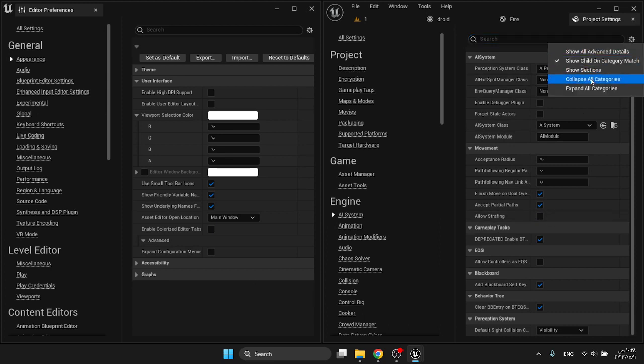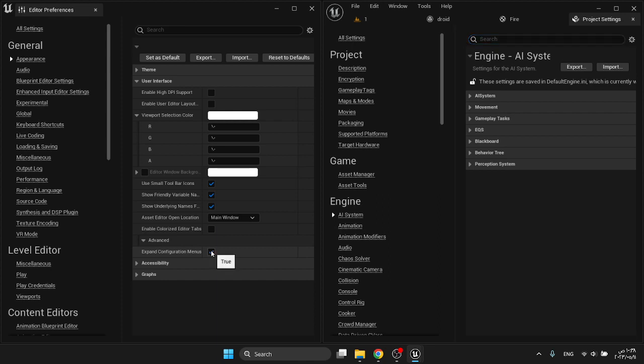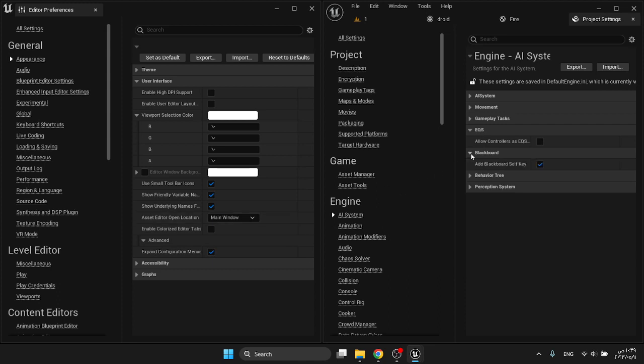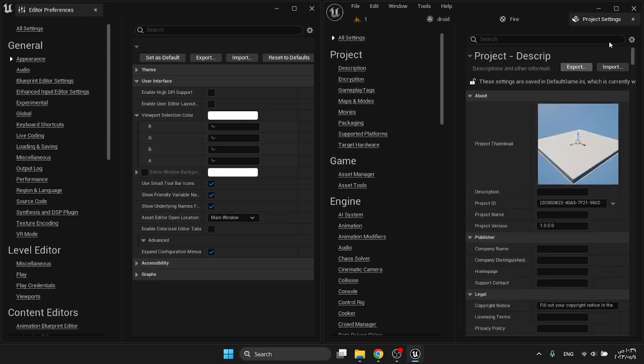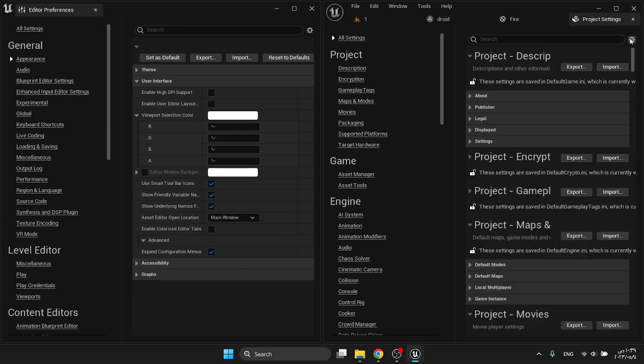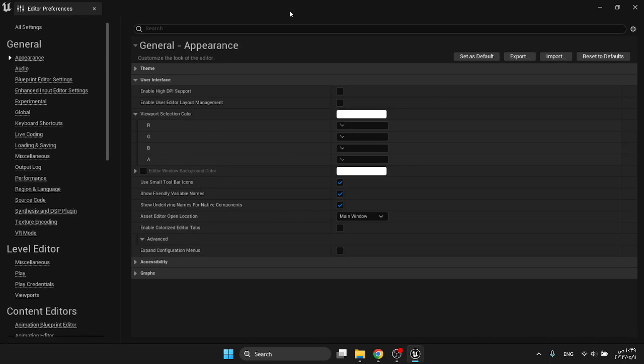Okay, let's just collapse everything. I actually don't know how it works. It doesn't really show anything. I don't see any difference.